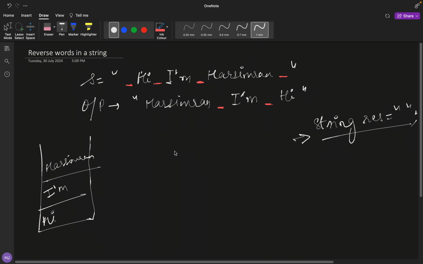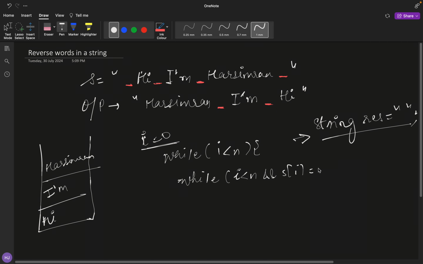So suppose at first, when I'm iterating, let's suppose I start from 0 and I move up till it reaches n, and let's assume that I got some word. But before taking out a word, let's just remove all the leading and trailing spaces. So let's assume that my i is always less than n and s of i is equal to a space.